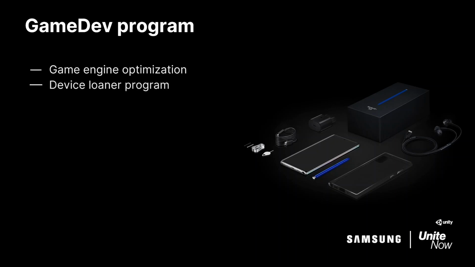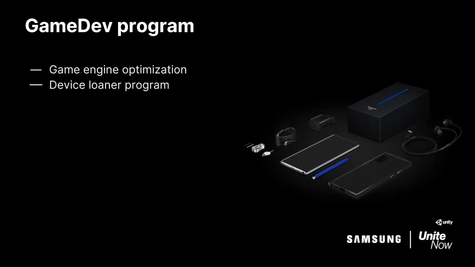We then support the developer with something called device loaners. Basically, we can give newer devices or even unreleased devices to developers to work on specific project titles. If you just sign an NDA with us in advance, we can then support you to share these devices directly to you, and you can get them before launch. So for example, if you were a game company that's already collaborating with us, you could have received a Galaxy Fold prior to the launch of the Galaxy Fold to test your application on.